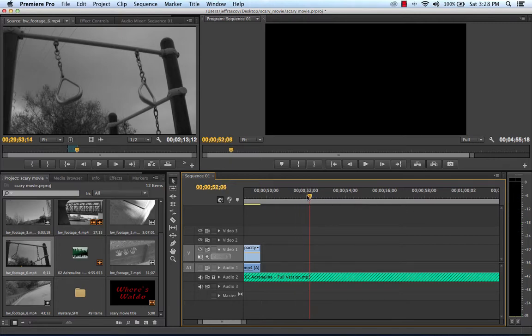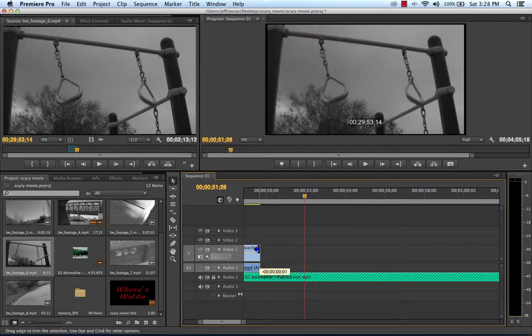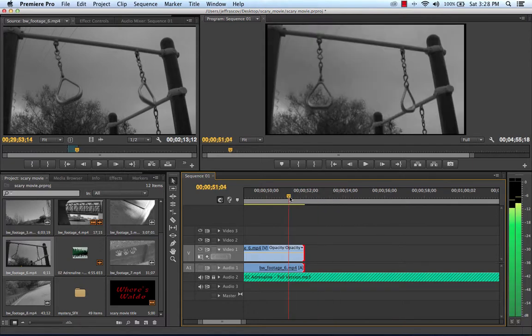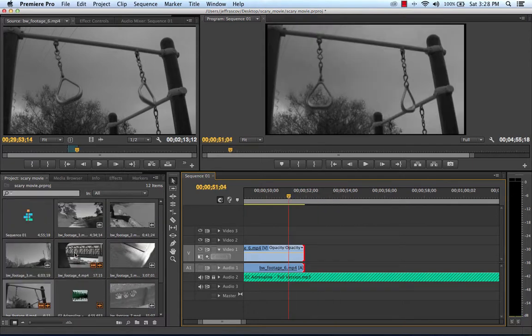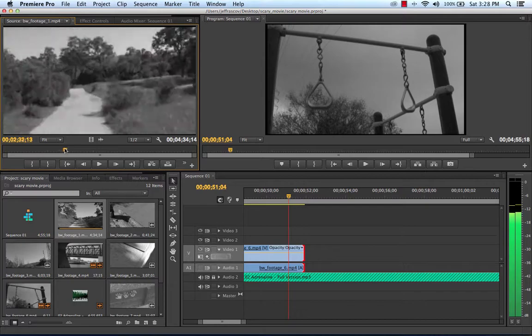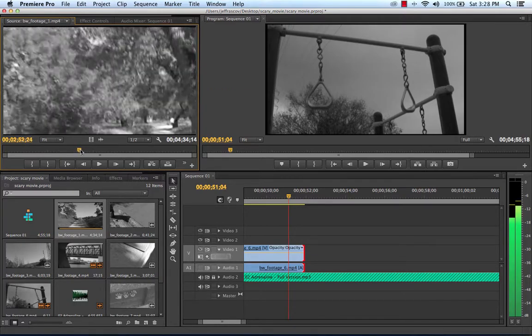Okay, now there's going to be a transition here. I might stretch the music out to where the swings out to that point. So that's quite interesting there. Again, I'm going to put in some more new footage. I have some footage of me bike riding in this park kind of quickly here. So this might be a good part right here.